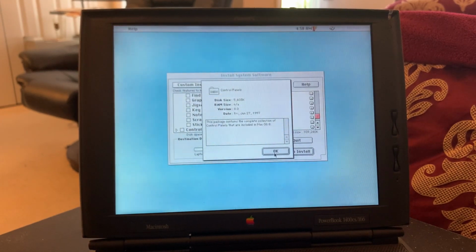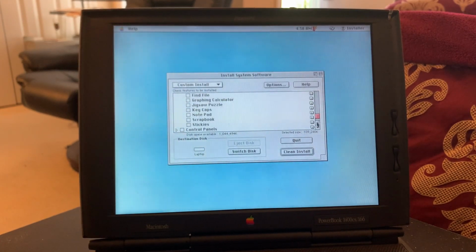Oops. All right, Apple menu items. Yes. CD audio player, yeah, I think so. Calculator, find file, graphing calculator. We can live without the jigsaw puzzle.